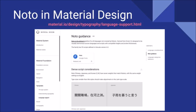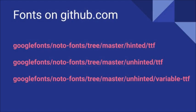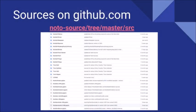No tofu is not enough. We need more, because Noto is part of Google's overall design strategy. Initially, we open sourced the Noto binary fonts. However, since 2015, we have changed the strategy. We not only open source TTF font files, but we also open source the font sources themselves. They are all published on GitHub and licensed under SIL Open Font License 1.1.